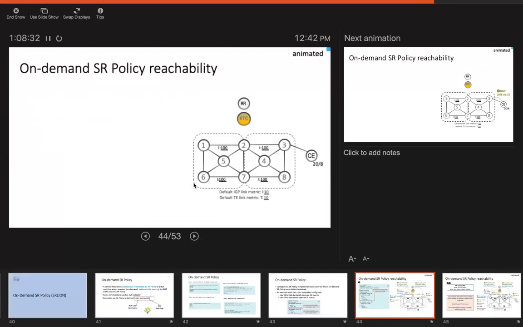Now I'm taking the example of L3 VPN here. In this case, let's say C1 is advertising 20/8. The L3 VPN service is from 1 to 3, and this BGP route update is sent to router 3, with 20/8 reachable via C. Here what you're doing is setting up the extended community color on the updates going towards the route reflector.